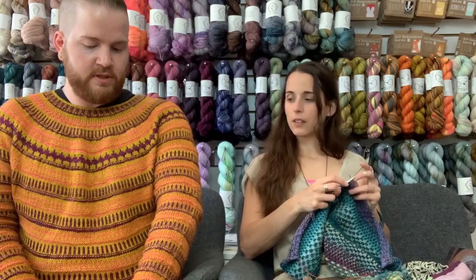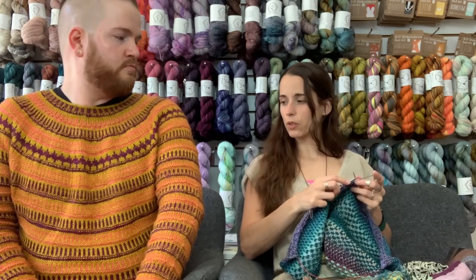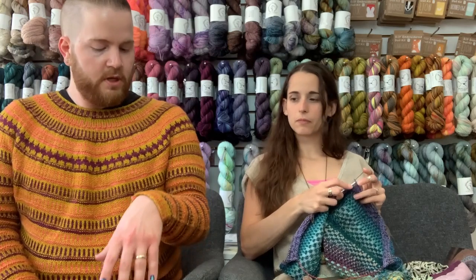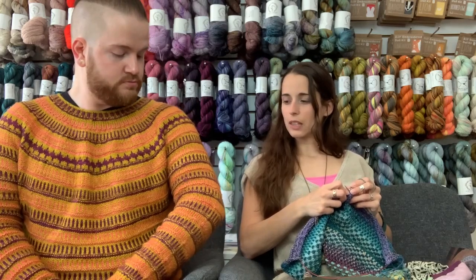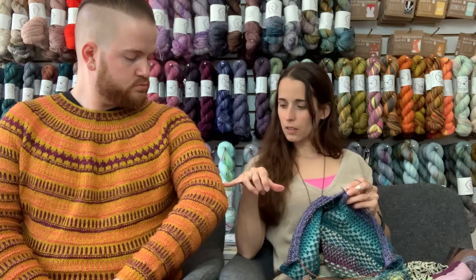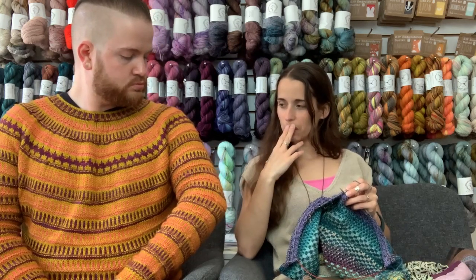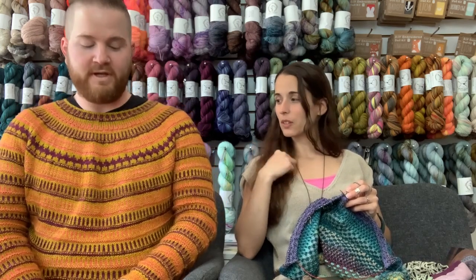So it's with 3 colors of worsted wheat. I did it with the Arroyo. No, you did Malabrigo Rios, right? Rios. The worsted? Yes, I did the Malabrigo Rios. I did a whole bunch of different colors that right now I've been drawing blanks all day, so I'm sorry. Okay, so you have Frank Ochre. I think the purple, is it Sabiduria? Does that ring a bell? Yeah. And I can't remember the name of the peachy color. Okay, so that'll go in the show notes. But it's so pretty.